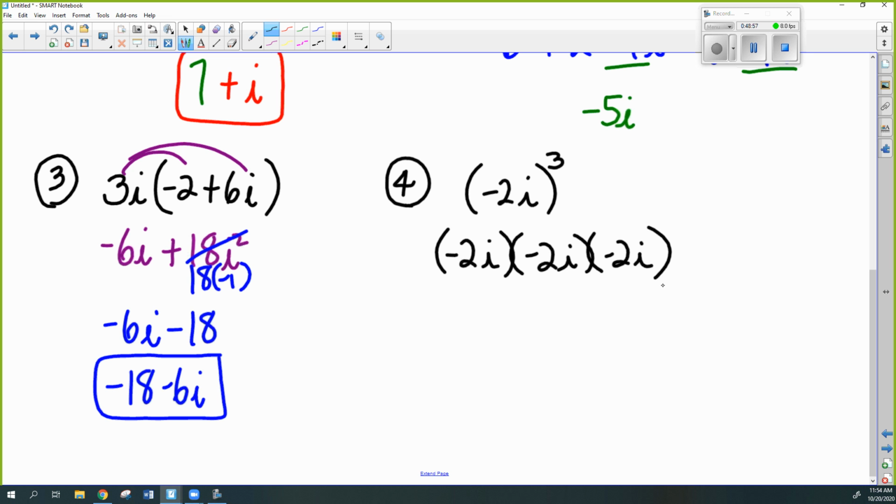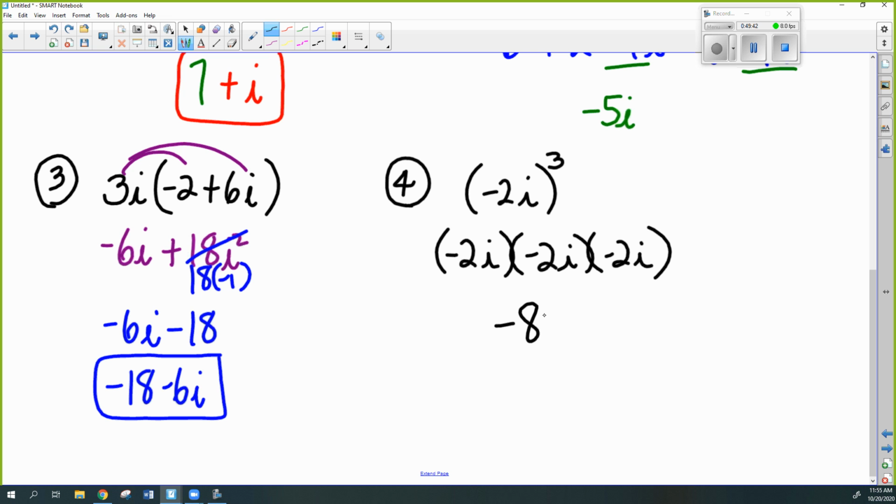All right, so what is negative 2 times negative 2 times negative 2? Just do the 2's first. Negative 2 times negative 2 times negative 2. Good, Jordan. Good, Remy. Anybody else? Right. 3 negatives make a negative. And be careful, we're multiplying, not adding. Okay, so hopefully we all got negative 8.